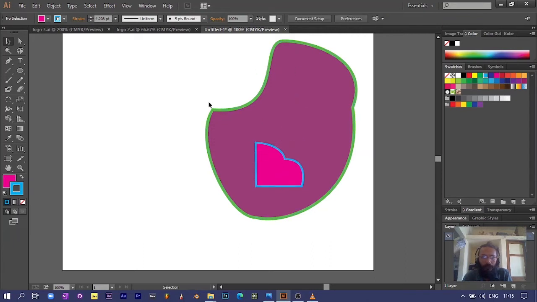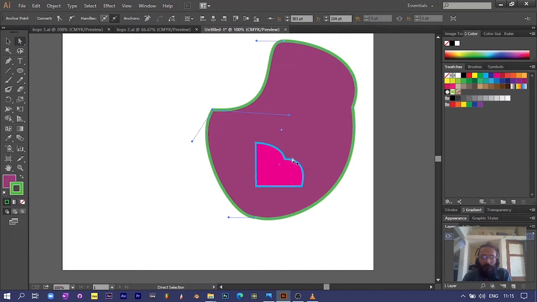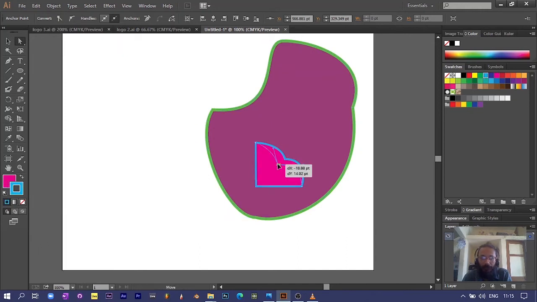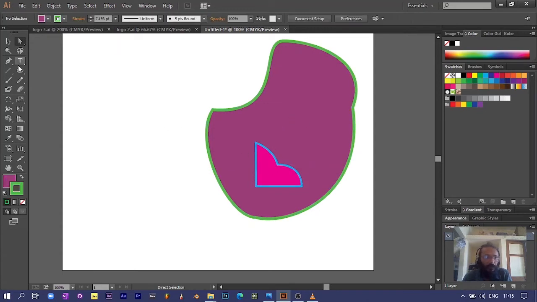So you see how, with the direct selection tool, the entire evolution from just being an ellipse and a square, we are able to perform these sorts of shapes. Let's try again. Maybe we'll draw out something. So we are going to take the paintbrush, shortcut is B, and let's say I'm just going to draw something like this. Yeah, looks like a nose, right? Yes, it is a nose.